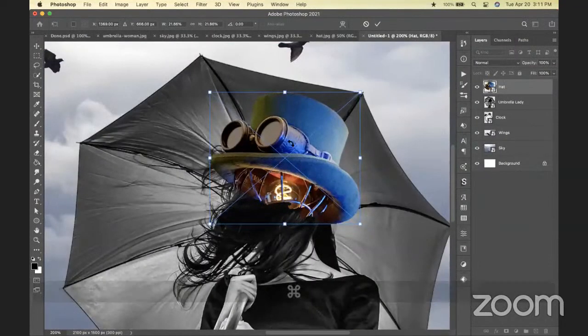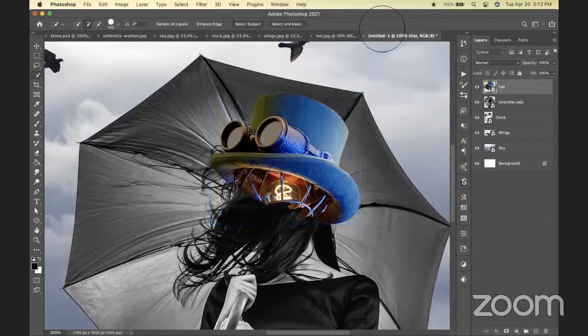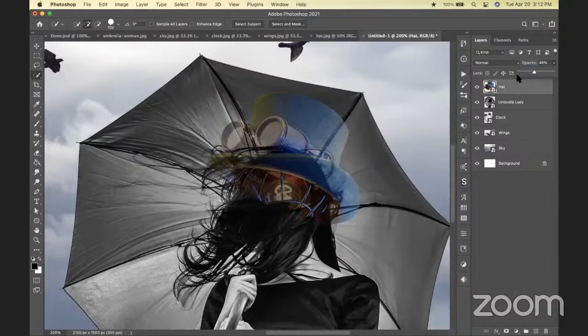And here's a little tip too. I'm not done with this. Did I squish it? It looks a little squished. Nope. Okay. I'm going to conform that for now, but I would like to see her underneath this hat. So I'm going to temporarily drop the opacity of this hat layer down to 50% or so. So I'm in the layers panel. I've got it selected. I'll drag the opacity slider down a little bit.